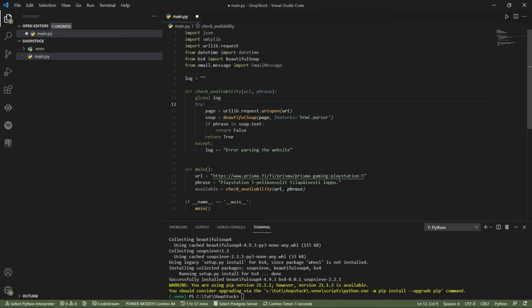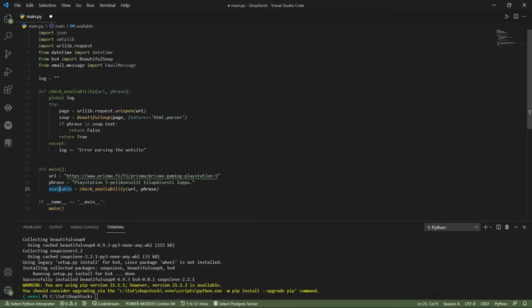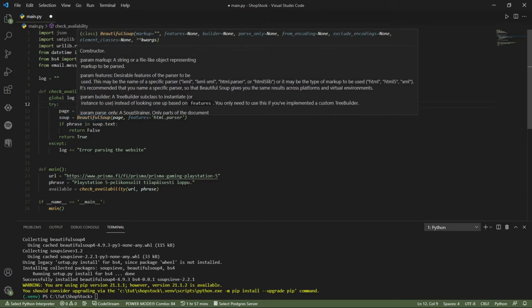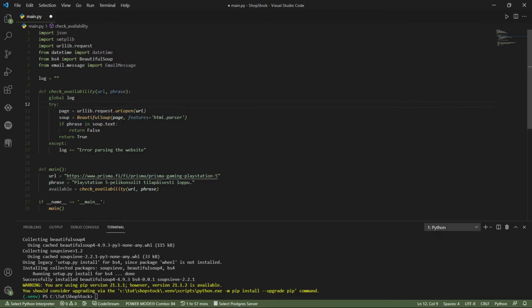Great, so now what we should have is a method that navigates to the page that we provide and then parses it using BeautifulSoup, checks for the presence of this phrase in the text of the soup, and if that phrase is gone, we will assume that the item is in stock.